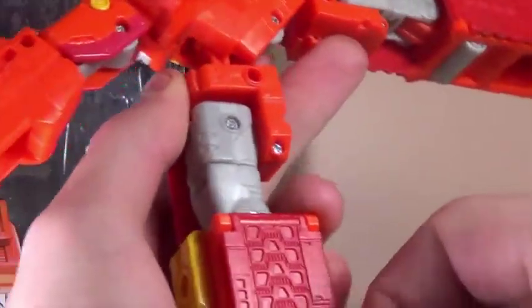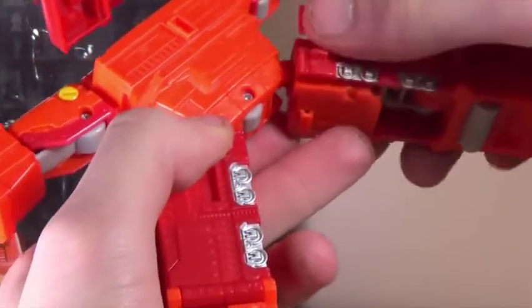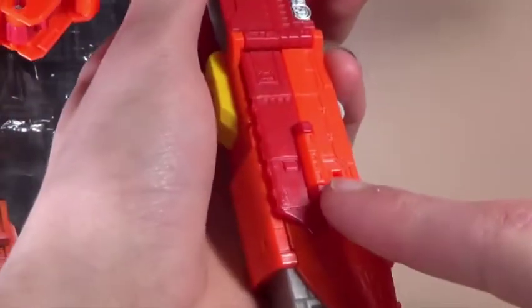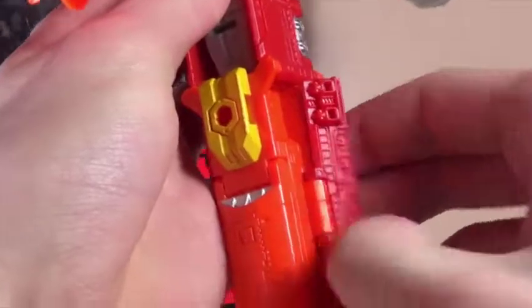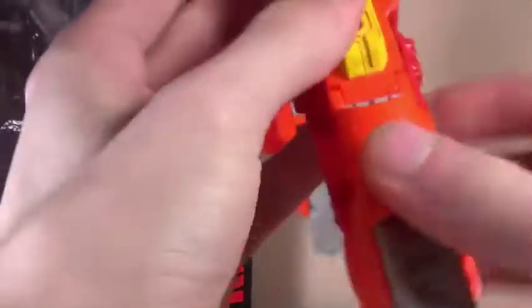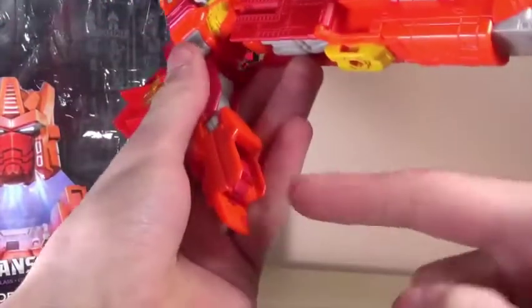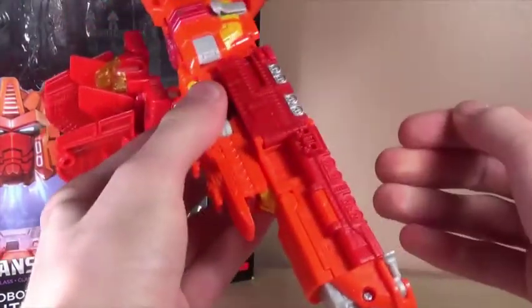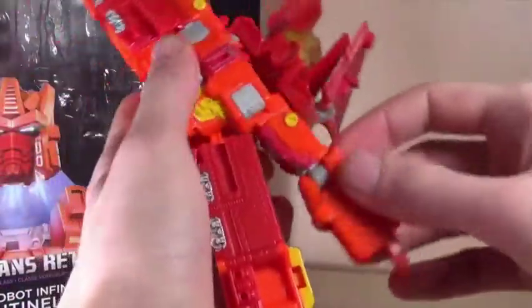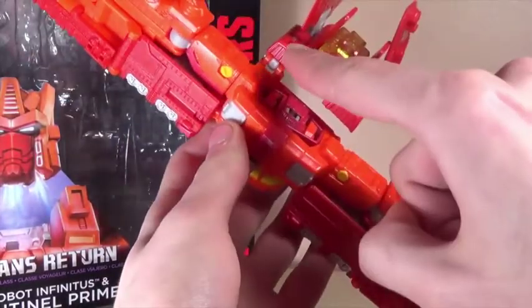Take the back section, there's a little tab, and then it's easy to lift this up, but there's a little hole right there, and that tab will fit into that hole. It's the same thing on the other side. And then you got these flaps right here that will fold down, like so. And do the same thing to the other side, like that. Next, what you want to do is take this yellow bit, and inside this gap, you want to click that in place. Once again, do the same thing to the other side.